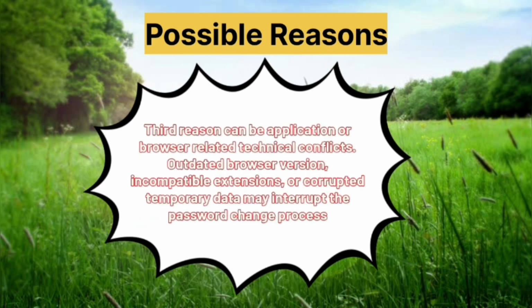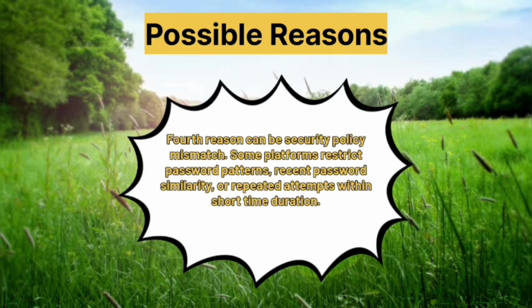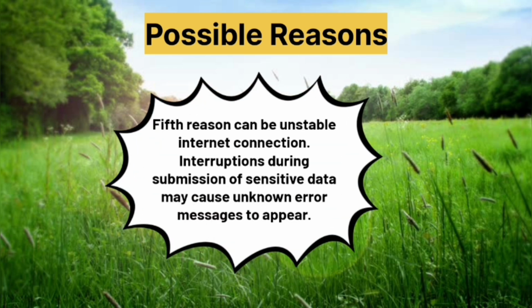Third reason can be application or browser related technical conflicts. Outdated browser version, incompatible extensions, or corrupted temporary data may interrupt the password change process. Fourth reason can be security policy mismatch. Some platforms restrict password patterns, recent password similarity, or repeated attempts within short time duration. Fifth reason can be unstable internet connection. Interruptions during submission of sensitive data may cause unknown error messages to appear.